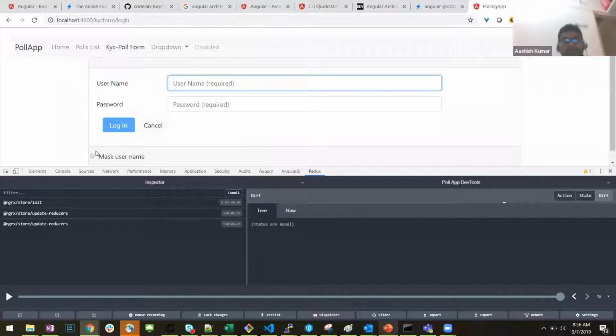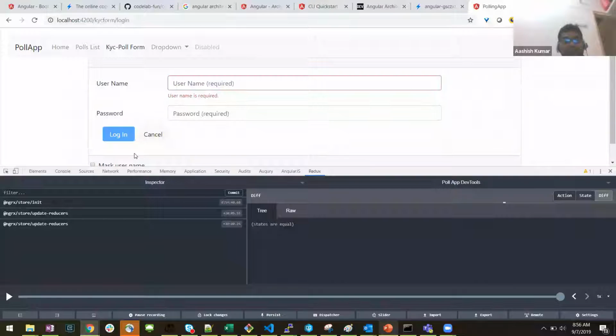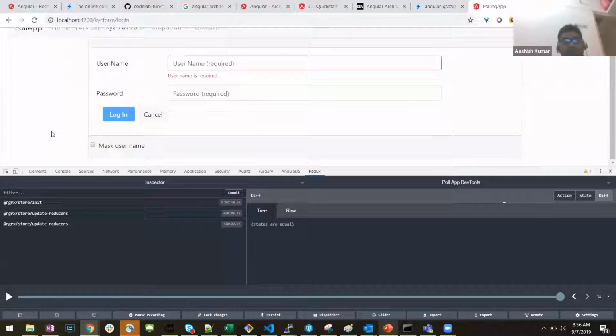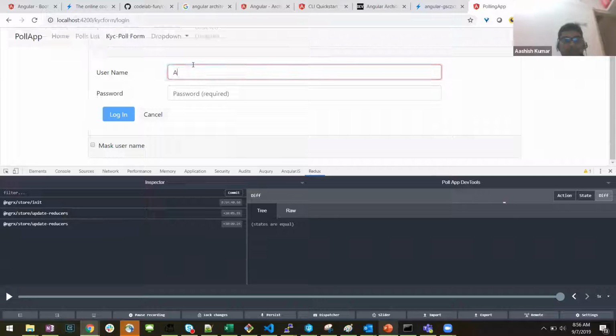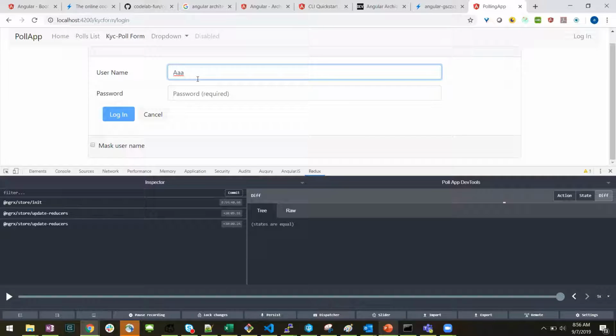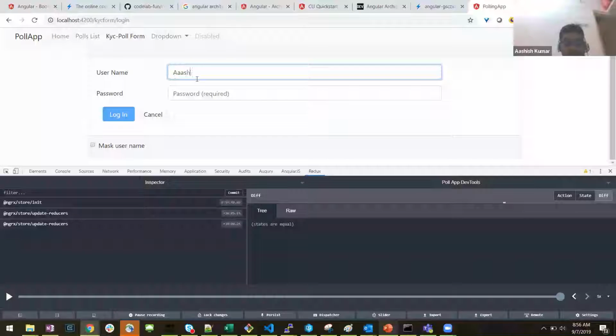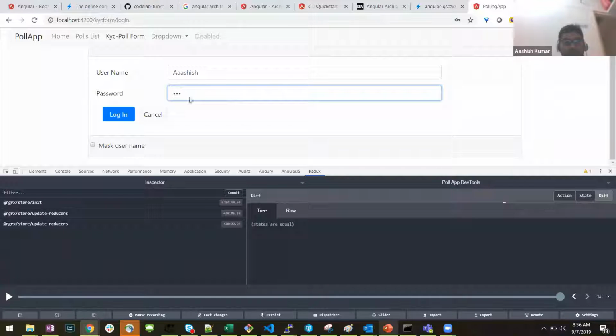In this application, I have just made this checkbox to be recorded. What I want to record is how many times I have checked or unchecked my checkbox here, marks user.